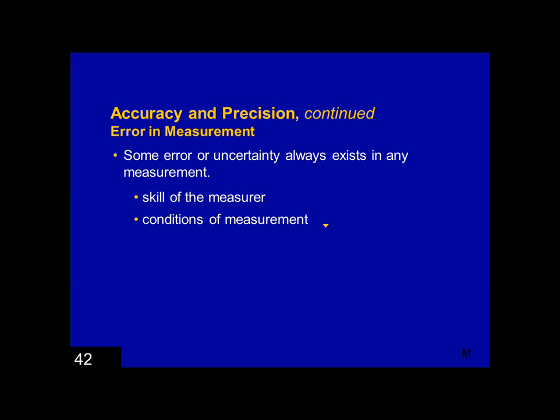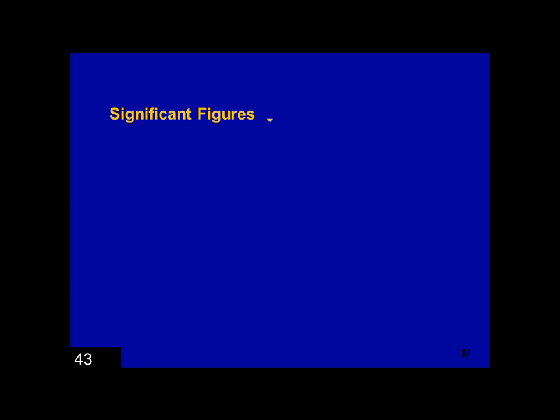Sometimes in this class we run a Pine Barrens lab field trip where we go out into the Pine Barrens and we measure the different chemicals in the water, and we bring balances with us. If the conditions are windy or rainy or sandy, you don't get good measurements, the same that you would get back in the laboratory. So the conditions of the measurement are important. Also the measuring instruments. Better instruments are usually more expensive. So the quality of your instruments determines also how well you can measure things.